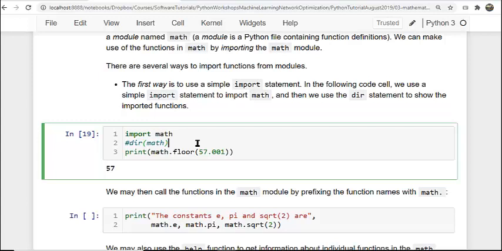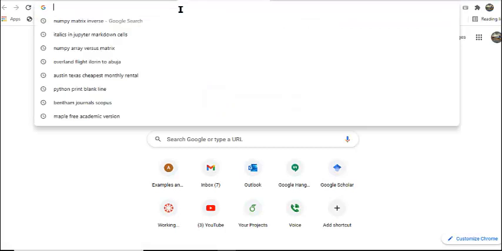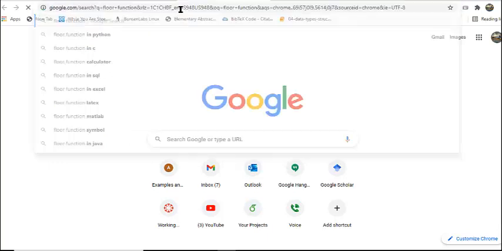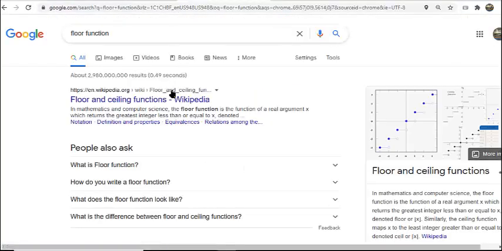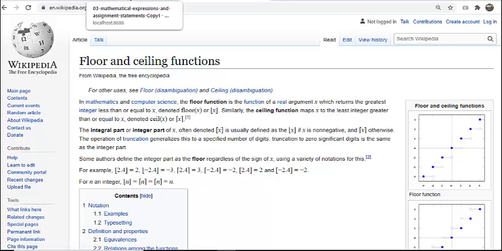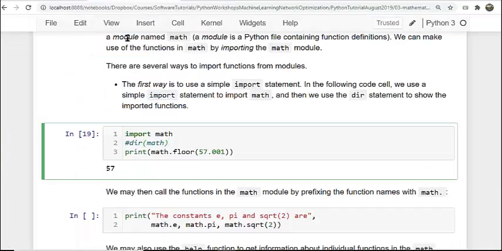Floor is the same as greatest integer. If you look on the internet, floor function, you'll see floor and ceiling functions. Maybe they don't call it this in physics, but you can look on the internet and see. I think it's ceil.